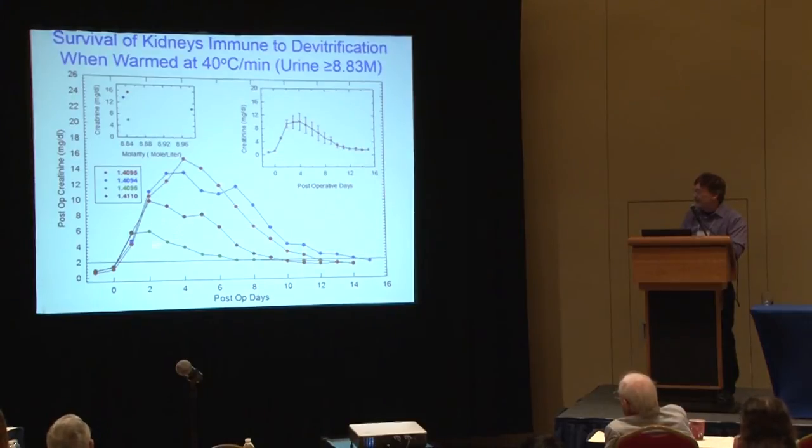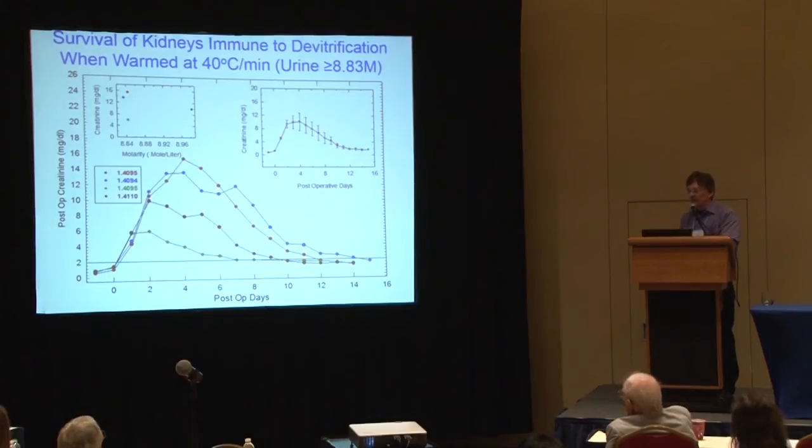And we had one guy that was phenomenally able to tolerate these very stabilizing concentrations of cryoprotectant. And we had this one other guy out here that's extraordinary because its concentration was about 9 molar, way in excess of what you need to have stable vitrification, and it was just fine. It just didn't mind at all. And then if you look at the trend here of peak creatinine level against the concentration in the urine that you actually achieve, it's essentially a horizontal line. So we actually don't think that there's a necessary problem with cryoprotectant toxicity here.